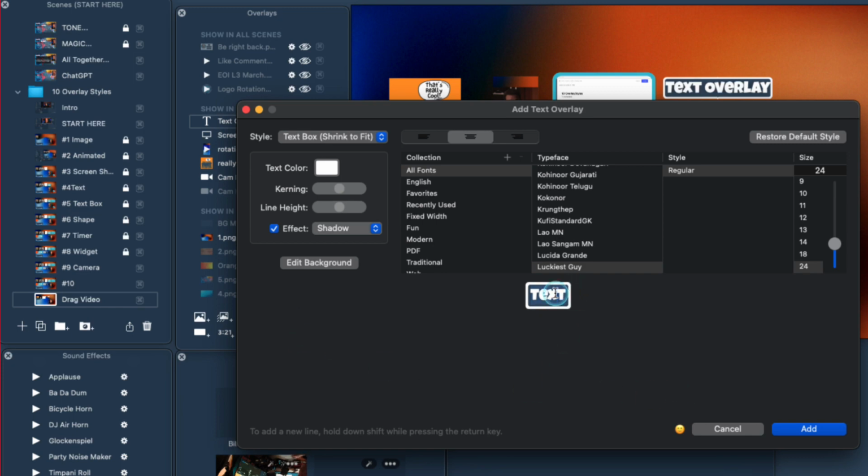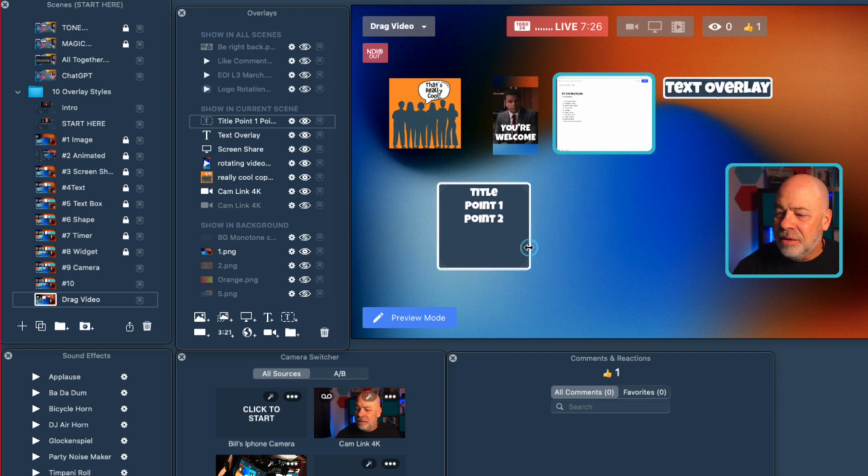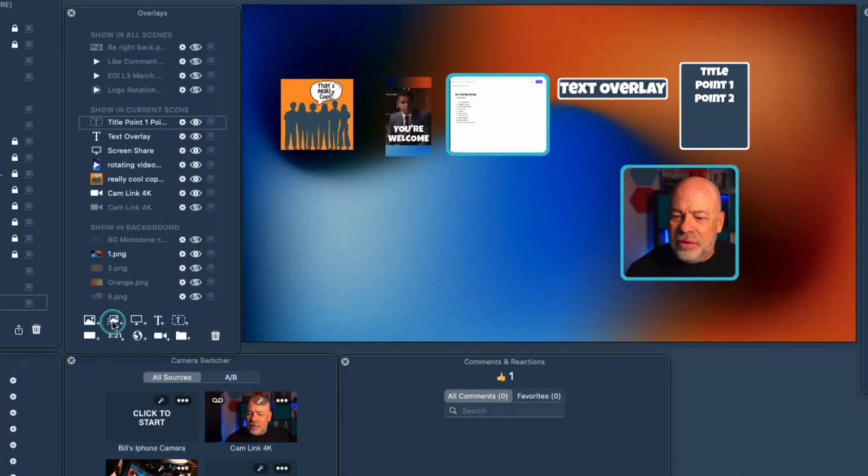And there's one just like it right beside, which is a text box. And so it would be title, point 1, point 2, and it pops in as something like this, where you can again control the size, but it just kind of defaults it to the top, and so it's a different look altogether. So let me see, that's 1, 2, 3, 4, 5. What's the next one? It's just a shape.